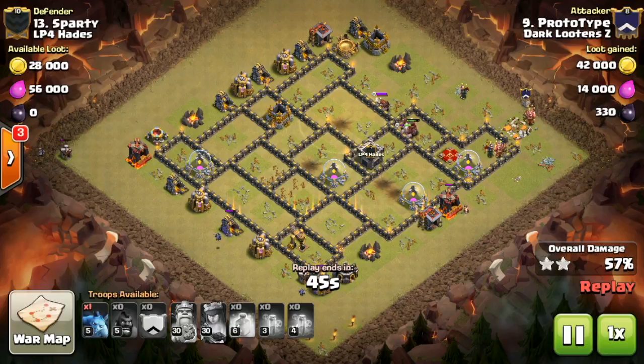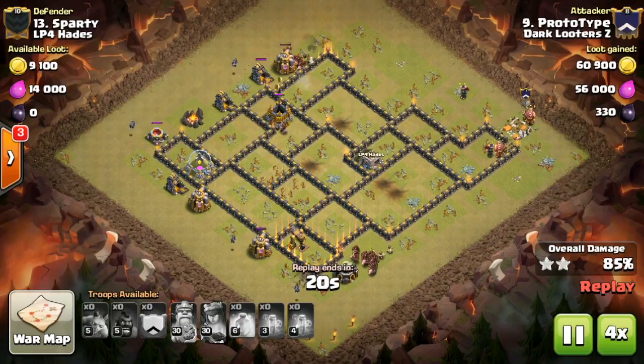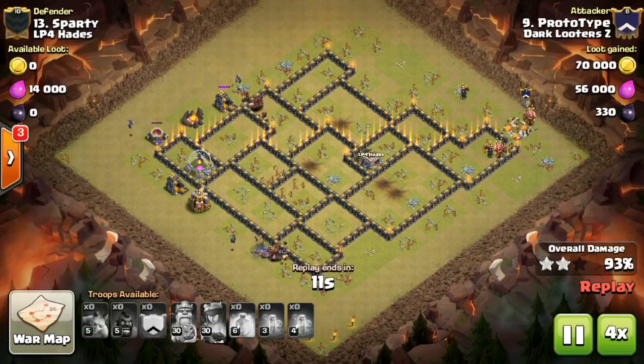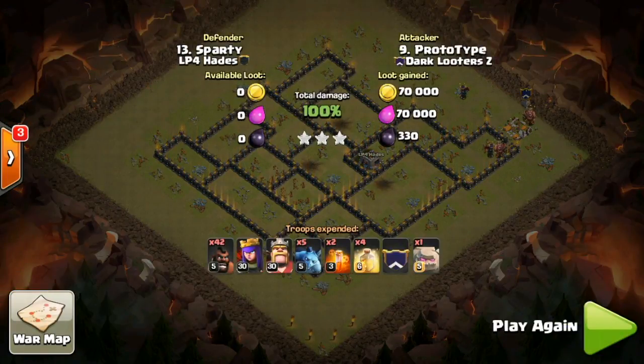So lots of Hawk Riders left, and all the defenses are taken care of. Very, very interesting attack. And yeah, we certainly had a good chuckle about that one, because, as I said, it's pretty unusual right now. Don't see lots of Mass Hawk attacks anymore that often. So nicely done by Proto right here, wrapping up the 3-star for us.